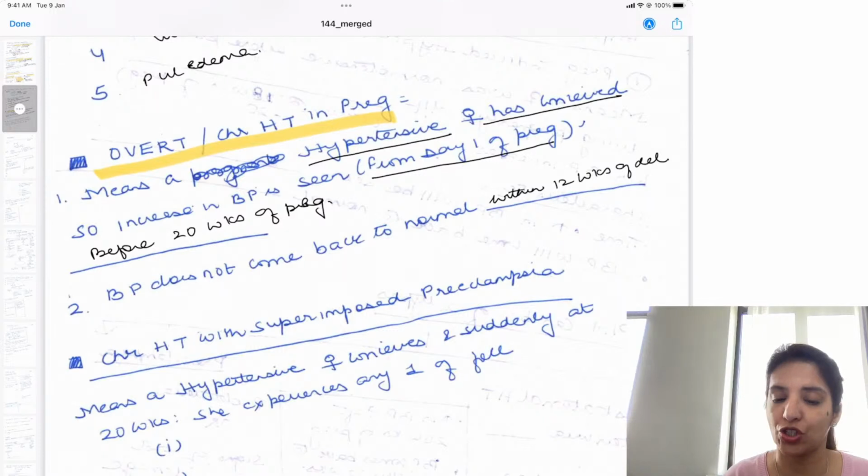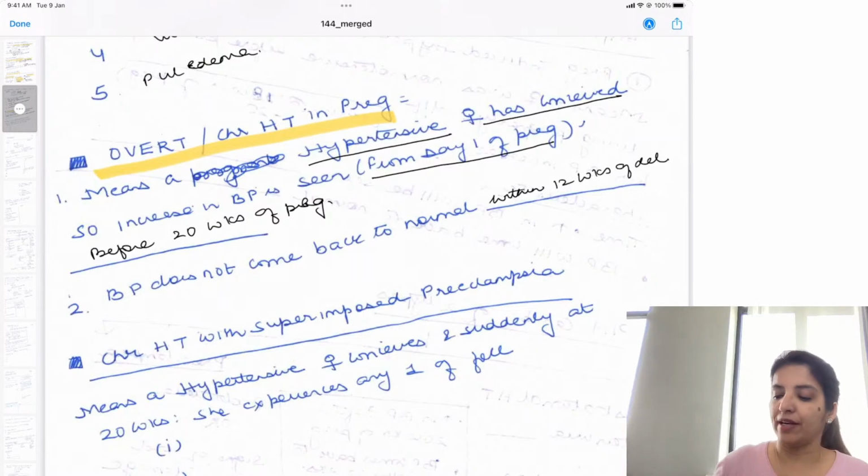So if you are getting a question in which they are saying that a pregnant female has BP, suppose the question is there is a pregnant female at 12 weeks of pregnancy, her BP is 140 by 84, right? So you have to tell me what is this patient having. So since her systolic BP is 140, although her diastolic BP is normal, I am going to say that yes, my patient is hypertensive. And because the increase in BP is happening before 20 weeks of pregnancy, I am going to say she's a case of chronic hypertension in pregnancy or overt hypertension, right?